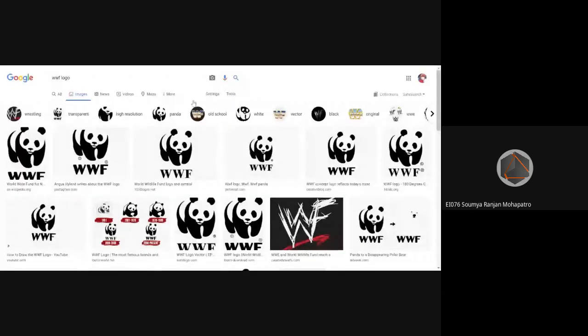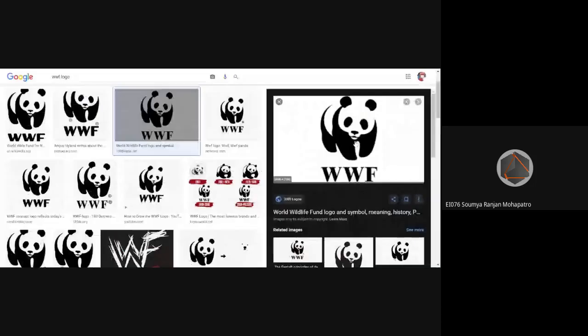See, you can see this World Wildlife Fund part. The only part that has been designed in this entire thing is the black part. The white part doesn't really exist, but still our brain perceives it like there is some white part due to which it looks like a complete panda.